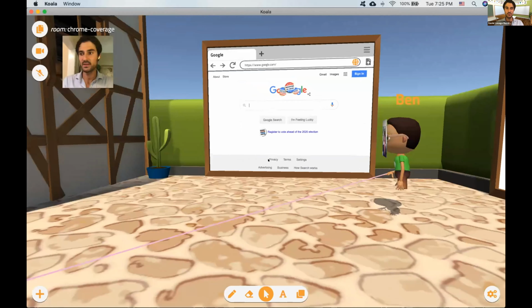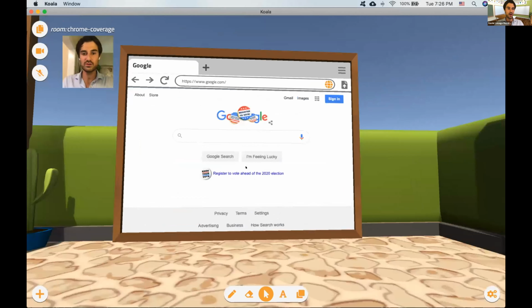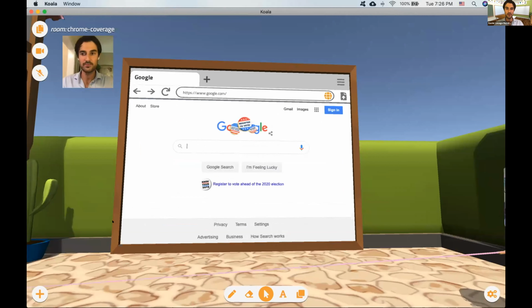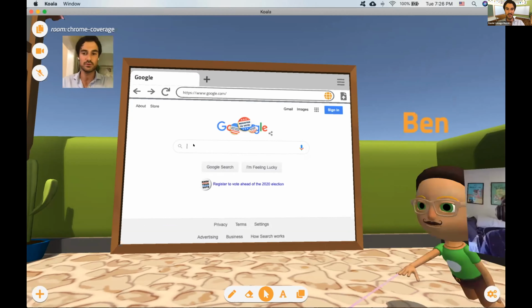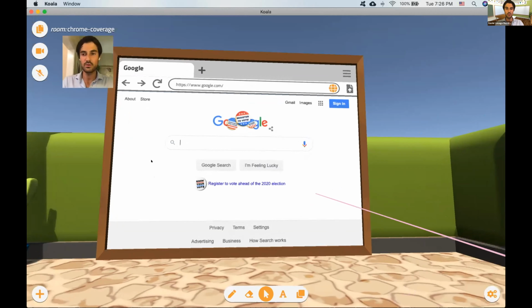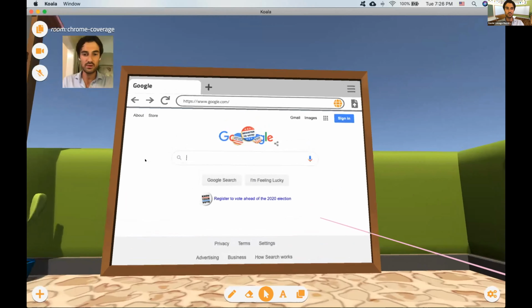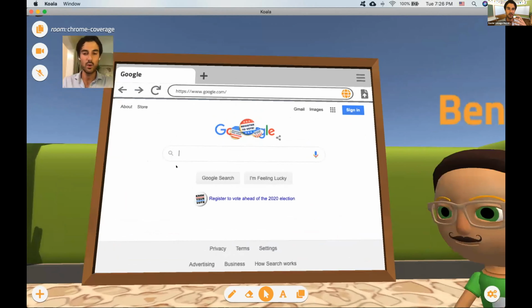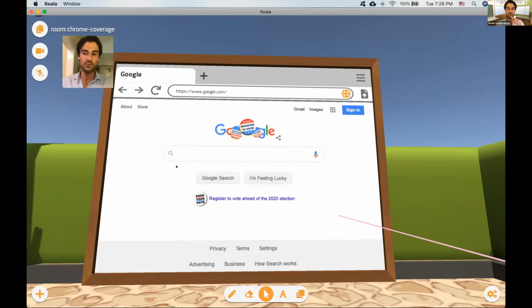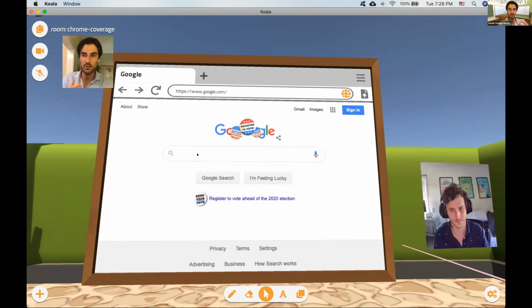So we've shown you how to invite students. We've shown you how to turn your camera on and off. Now, the next feature that is pretty powerful is this browser that you see here. Picture it as basically a big iPad in your physical classroom. Many of you want to use Barton, and some of you want to use Wired for Reading. Almost all of you have resources on the web that you want to be using.